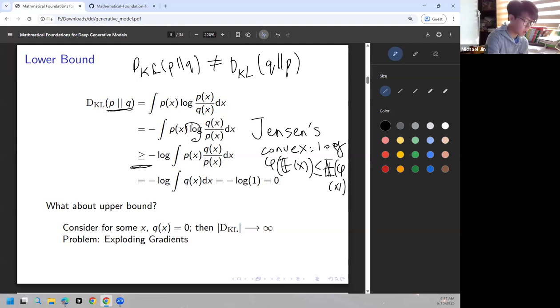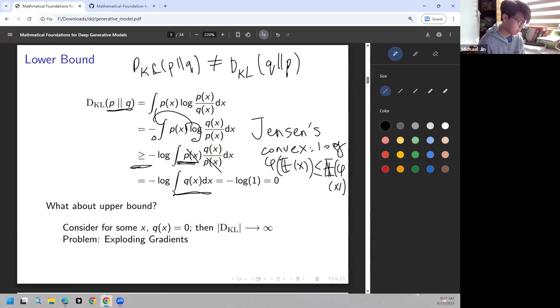So here you can see we move the log out of the expectation; remember this integration over P is the expectation, right? And we also have a negative sign out of it, so we flip the sign of the inequality, and the P cancels out, which leaves Q. Recall that Q is a probability density function, which means if we integrate it over the domain, the value should be 1, right? So it's just negative log 1, which is 0. So we have proven mathematically that the KL divergence is never negative.